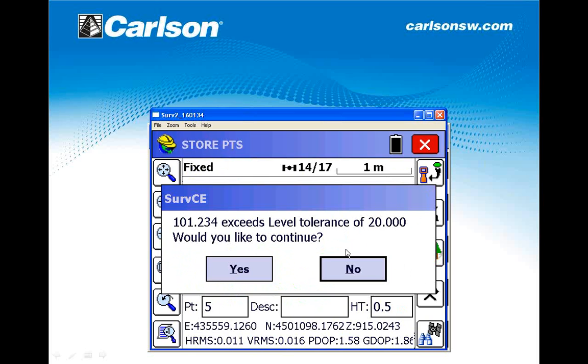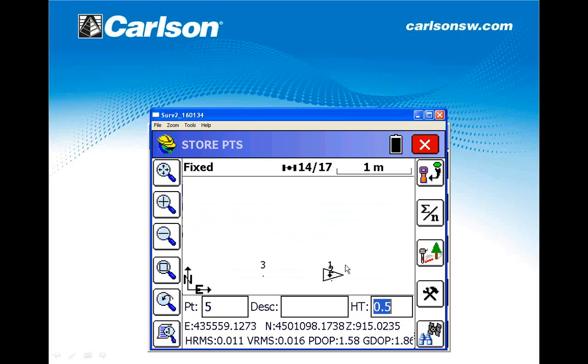I could do an approach maybe with the vial on the pole, but I still have this control for the leveling going in the background and telling me, hey, your level tolerance of 20 millimeters, or 2 centimeters, has been exceeded because I am now 101 millimeters away. Would you like to continue? Okay, I say no, I don't want to.